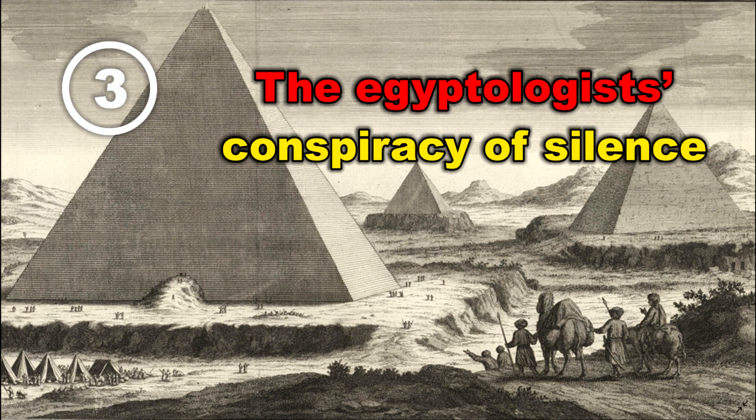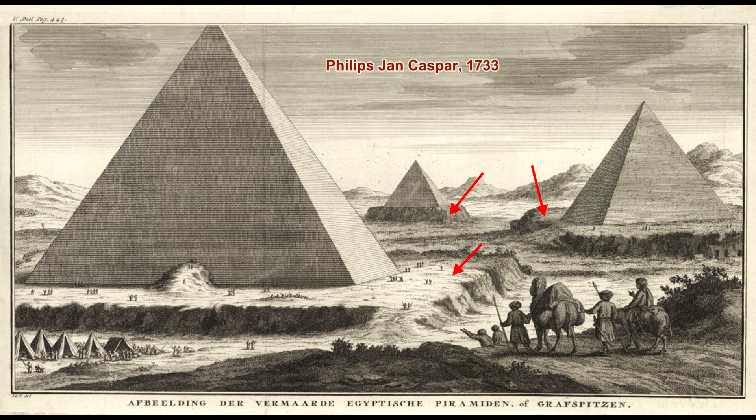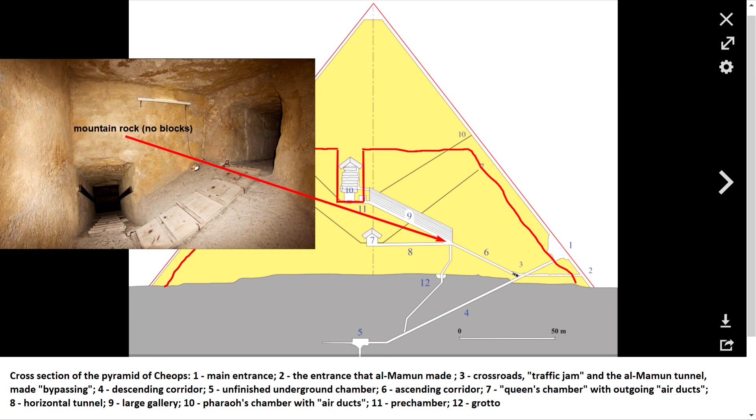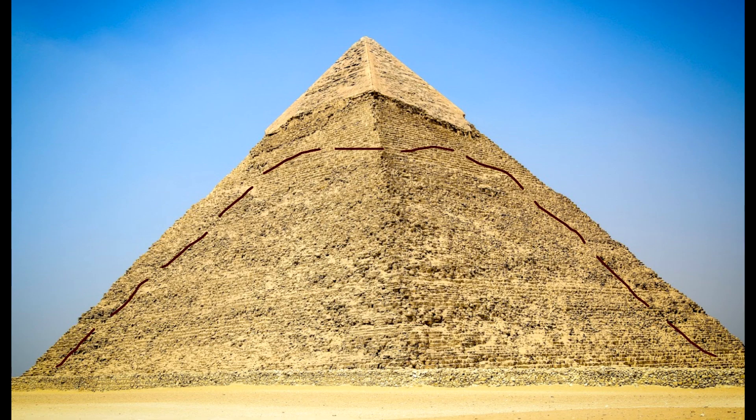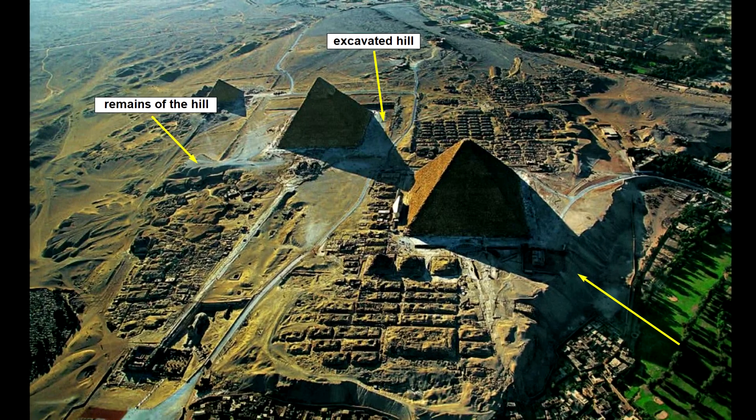The previous film provided ample evidence that not so long ago, in the 16th and 17th centuries, there were quite large limestone hills in place of these pyramids, and these hills in turn were topped with old pointy pyramids. The new, modern pyramids did not exist until the 17th century, and about 80% of their volume is in fact comprised of limestone hills which were previously topped with the old pointy pyramids. So the Great Pyramids of Giza are hills covered with limestone blocks taken from the very same limestone hills. To make it less noticeable, the other hills around the Pyramid of Kafri were leveled to the ground.